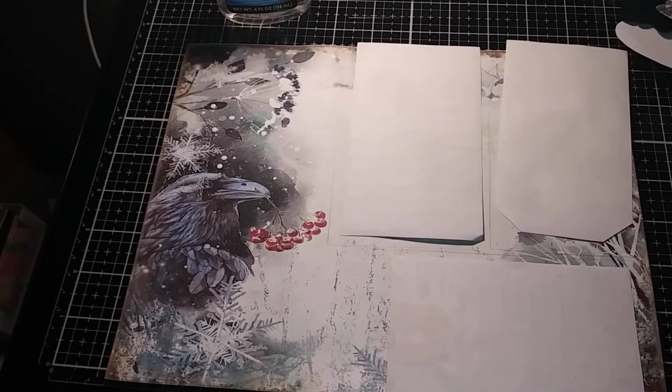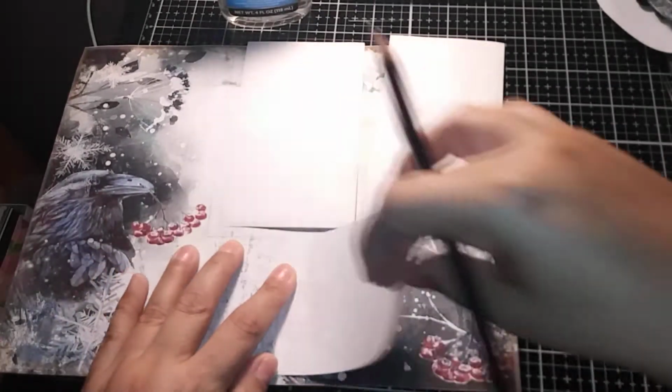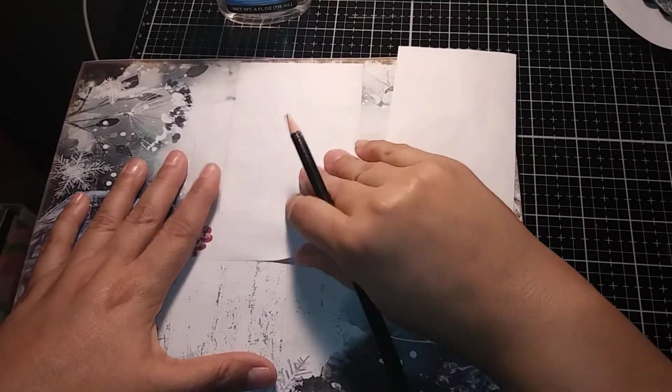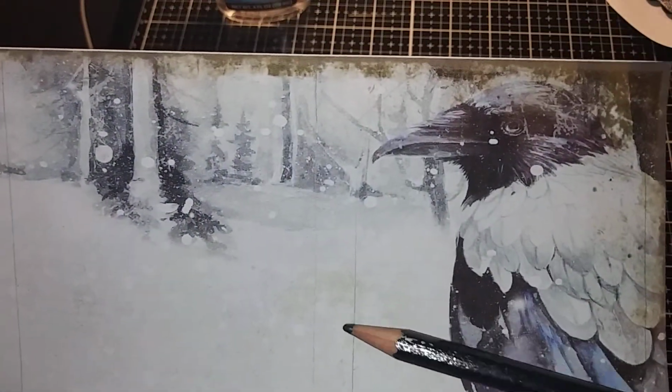The same thing with the other pieces, right? I looked at it. I'm like, oh, that would work, right? Or I put it down. Yeah, that will work. And I traced around it. The same thing here. I did that for every page. Now, see my lines are right there.